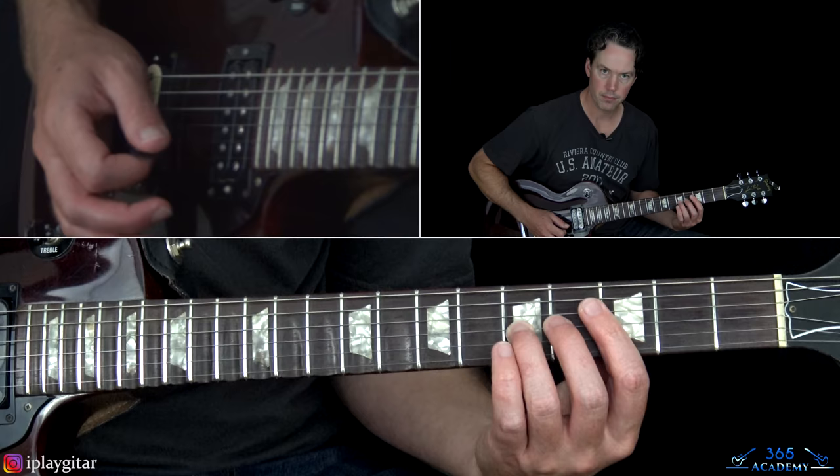So right there is kind of sliding up the G string and grab the 17th fret on the high E string. And then bend and release at the 20th fret on the B with some vibrato. And then. Now we have a different lick here.